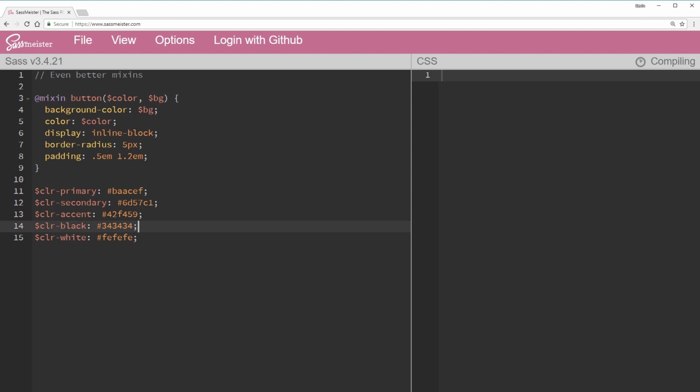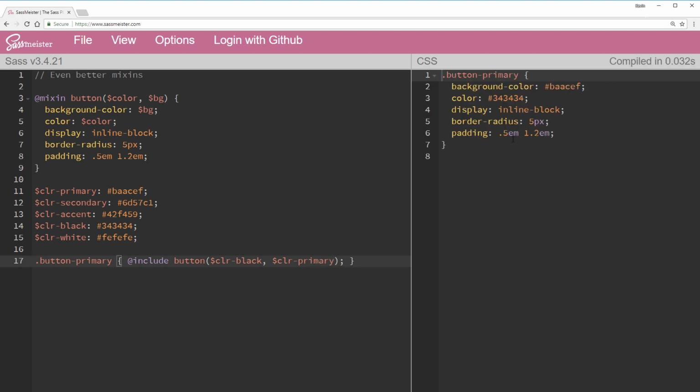So we could do something like this, right? I could come in here and technically say my button primary, @include button color black, color primary, and that should give me my primary button.